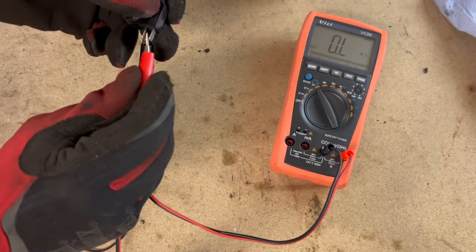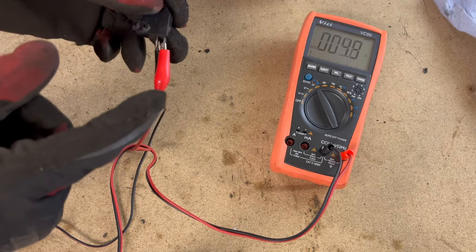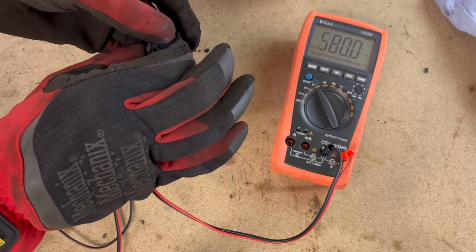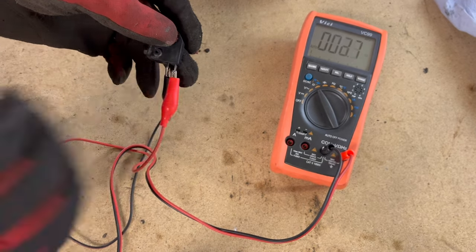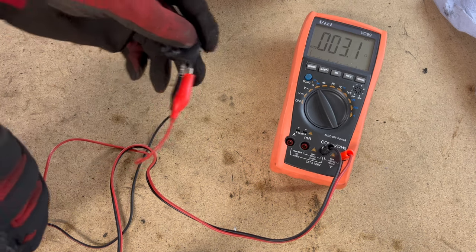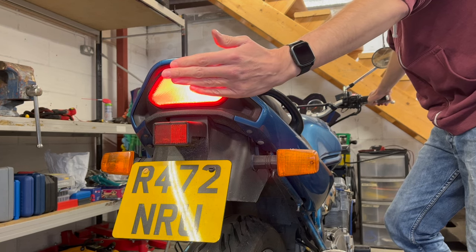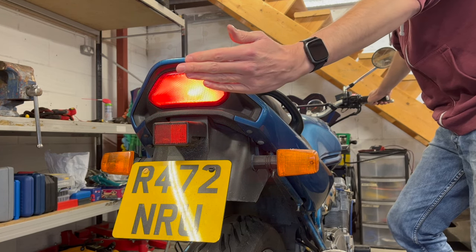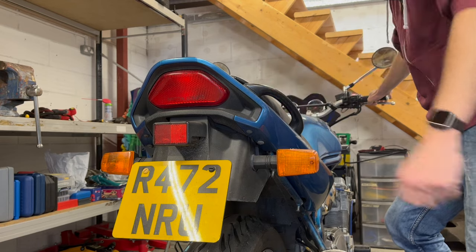Let's see if that's made any difference. Well, that's promising - we're varying, but we're still only at about 5 ohms. Push - no connection. Release - we're pretty much open. So let's stick it back in the bike and see if that's fixed it. It's now broken in a new and interesting way - as I pull the brake lever, the light comes on, pull a bit further, it gets dim. So the switch is clearly doing some weird things. I'm just going to order a new switch - they're cheap and plentiful.